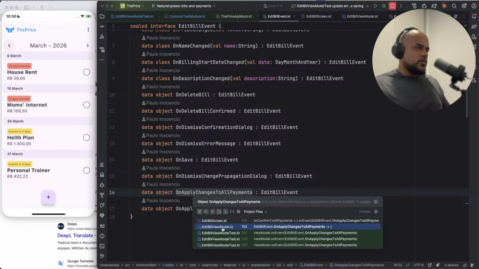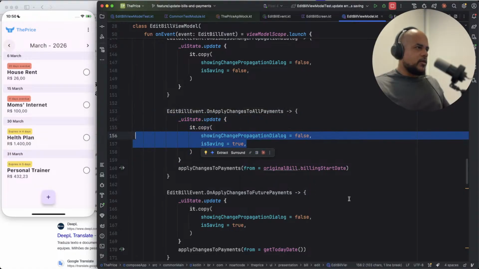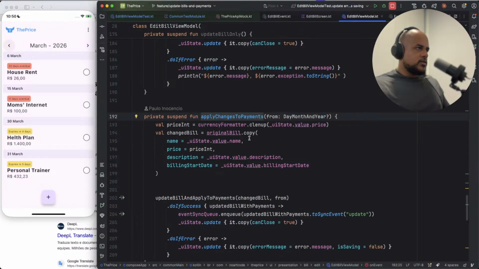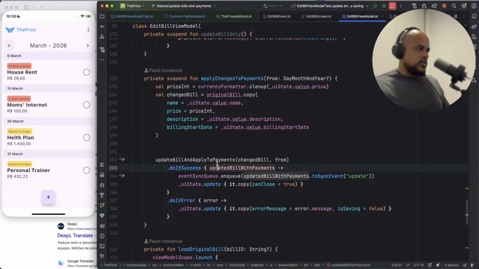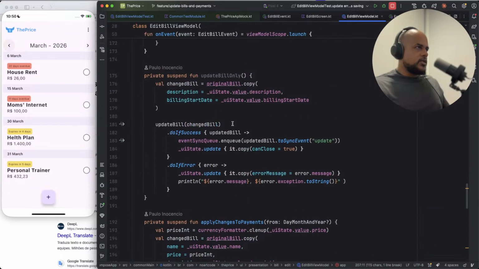Let me check how we do this. Yeah, this is emission, propagation and saving false. Apply changes. And then after applying the changes, apply changes to payments. We're gonna run this, update with the message and save state false. But why didn't we emit this guy over here?